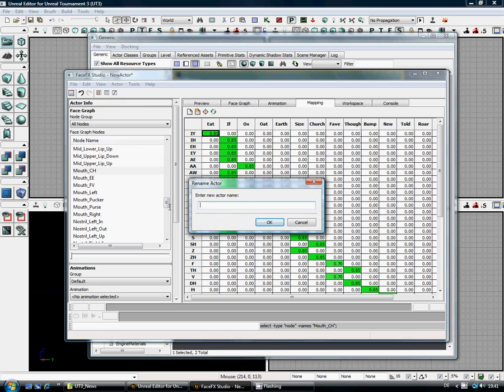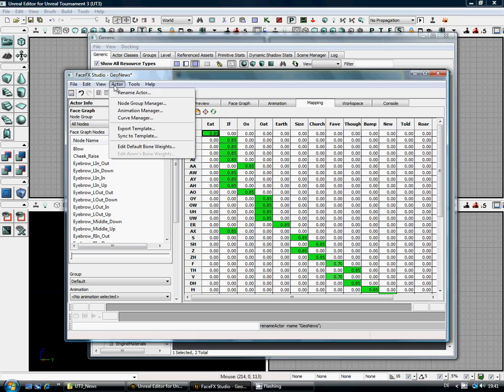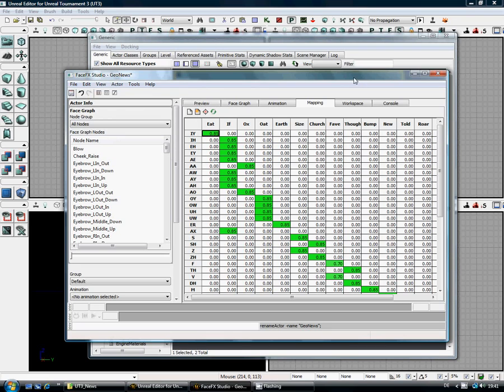What we're doing, GeoNews, Dink. There we go, changed his name. As you can see, there's a few little things here that we will be using, not a lot of them, because even though we've been playing around with this for quite a while, I've still not got everything sussed, but I've got enough to get things working.